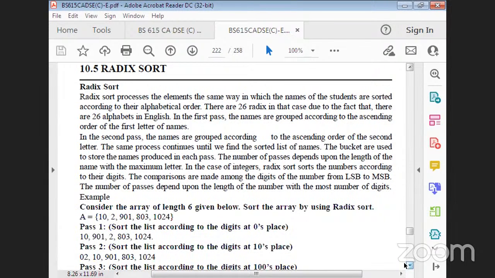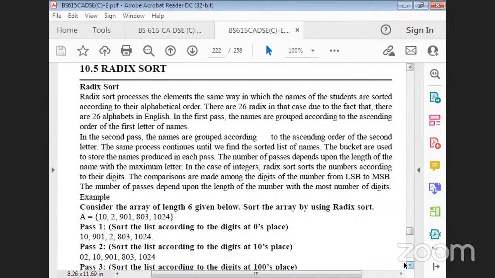So think the given example is of some 6 numbers. By using the radix sort, we sort the list according to the digits at the zeroth place. Among them, which is the least number? 0. So that I am passing first.